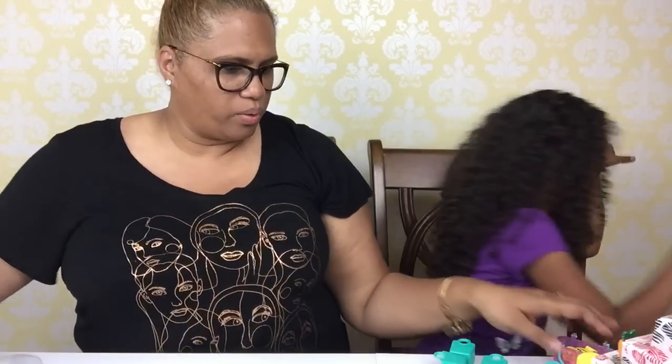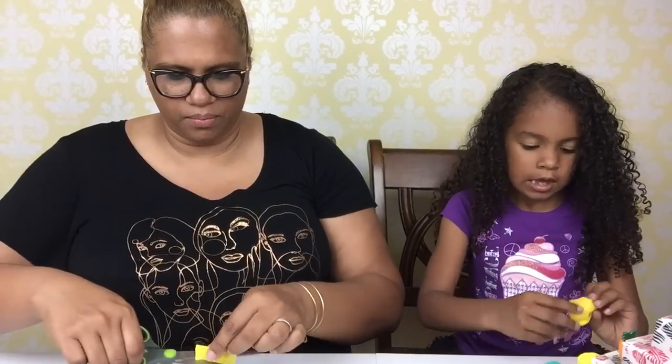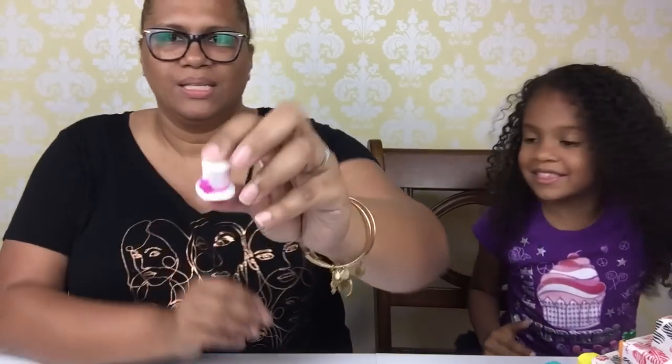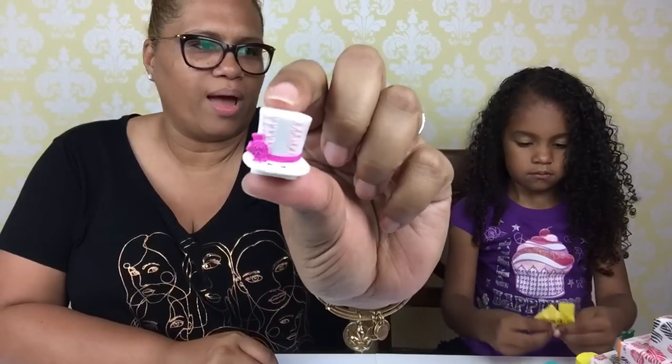All right, so we are up to the blind basket of the 12 pack. I'm going to cut it open and then you can show it, Gabby. There you go. Thank you. And we have Tony Topper in white! Tony Topper? Yes. Tony Topper in white. We already have her in red, so that's a good one.